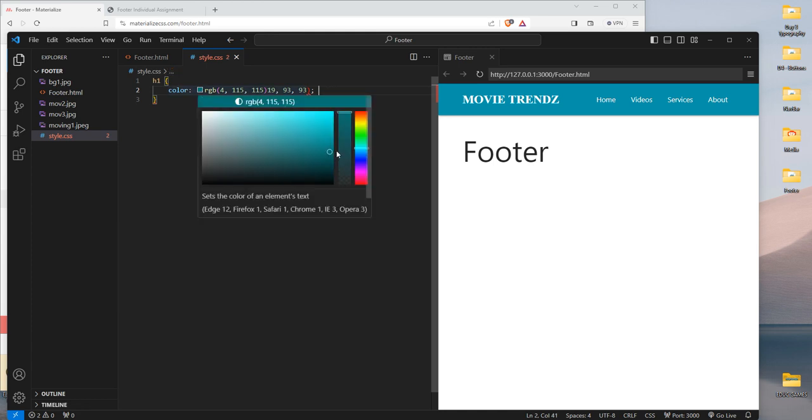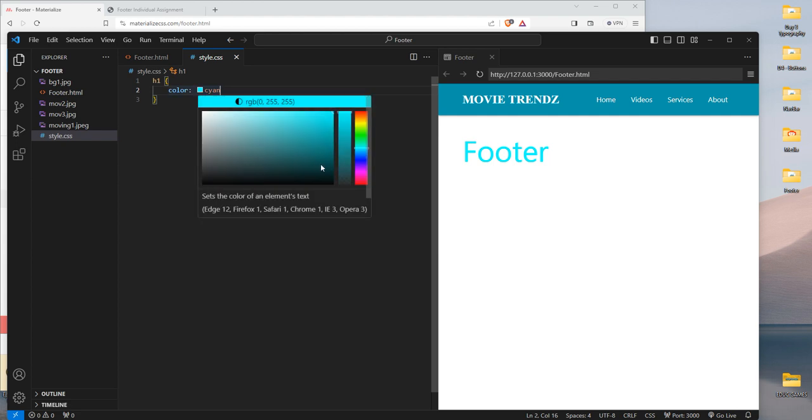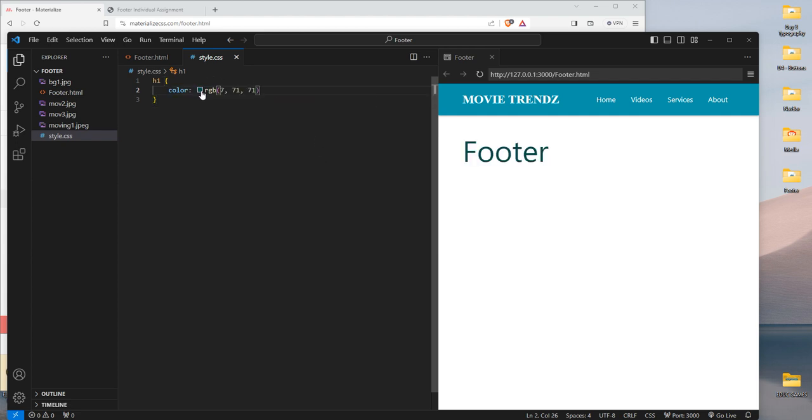Bakit ganon? Color cyan. There you go. Siguro let's change it to something lighter. There you go. So that is almost similar in color. Right?